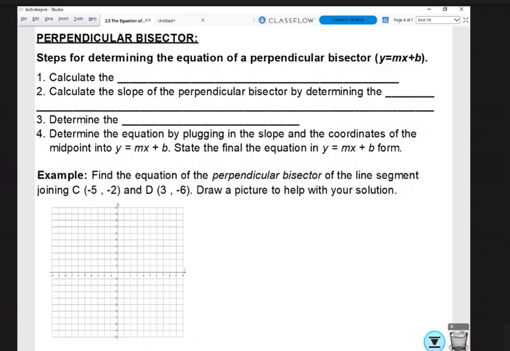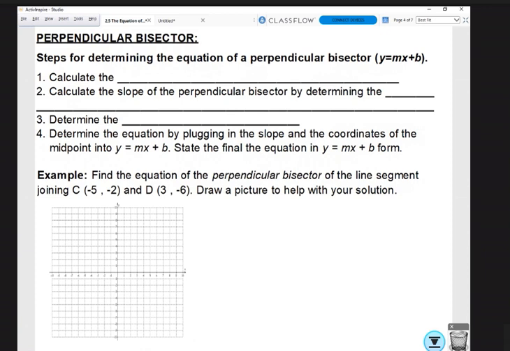But there's some people in here that might want, like I had students in the past that just memorized the steps. And I know there's not much learning going on, but sometimes that's just what it takes. Others, and I feel like based on what we were talking about earlier with the perpendicular bisector and median, you guys have a really good understanding of this already. You're like, yeah, okay, sure. And it should be good. So, steps for determining the equation of the perpendicular bisector. Those are up there.